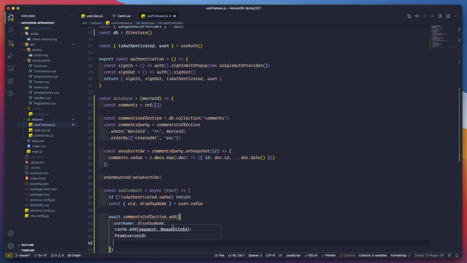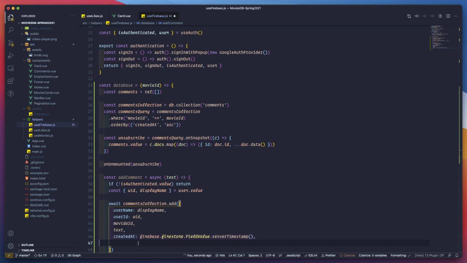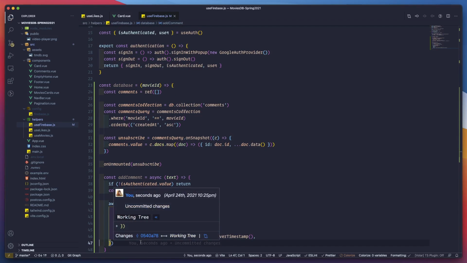Because it has the same name, it doesn't make sense to put it twice. We can put it once. My text, that's going to be the text that I'm actually sending in this section, right? We can keep it once too. And we have that weird create server timestamp for the created at that we looked at last time. That's pretty much to let Firebase know what to do about that.